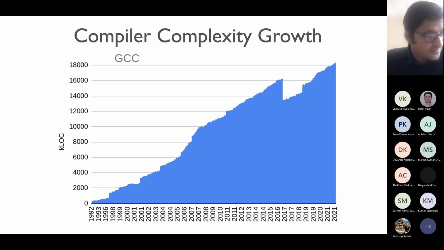At this point, I'm sometimes asked about this dip in the number of source lines of code at around 2016, 17, 18. I checked this, and this is because a garbage collector named Boehm was deprecated at this time. So it's nothing fundamental to the compiler development process. It's just a matter of fact that there was a dip, but you can see that still, the growth is pretty astounding.